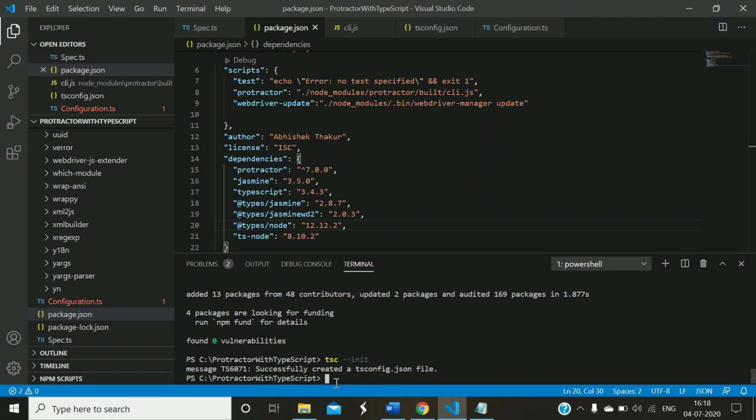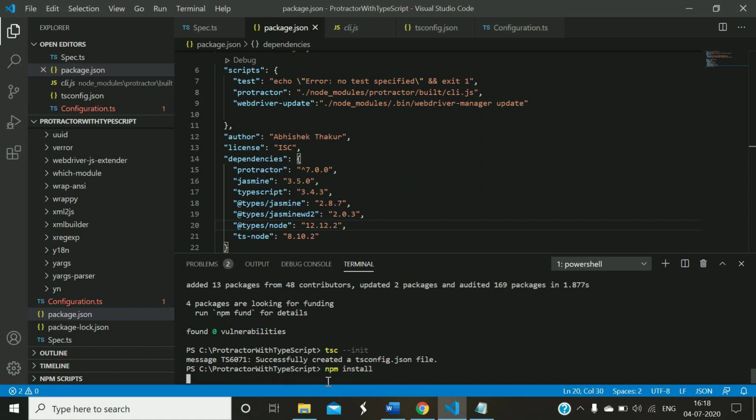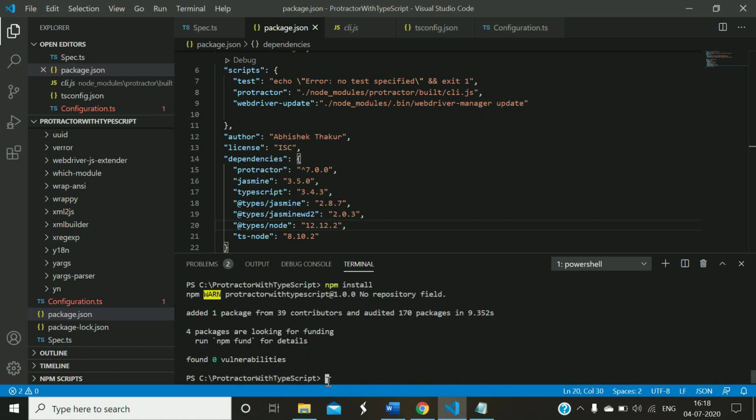Because I added one other additional dependency, right? So npm install. I just added one additional dependency, and that is types and node.